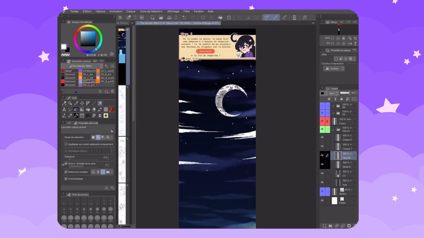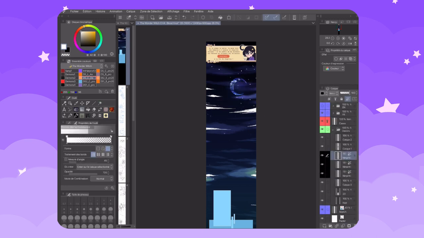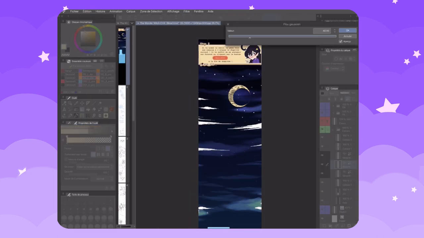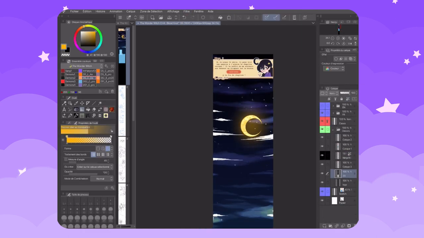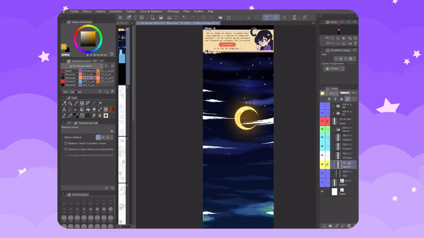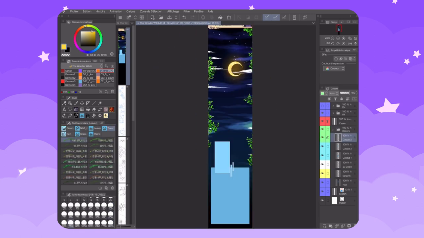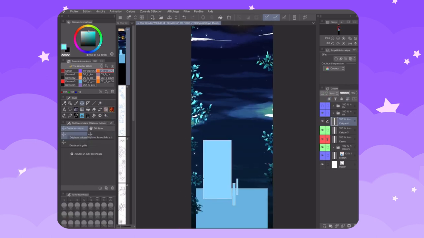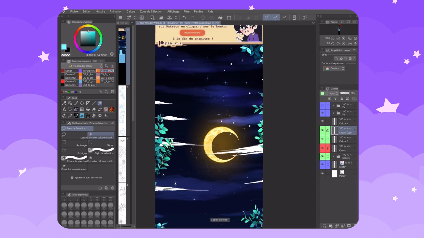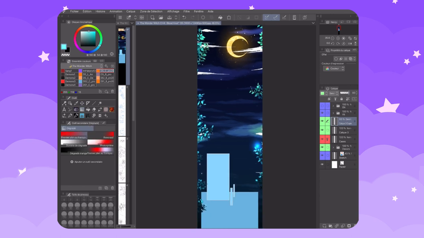And here, as you can see, I'm just making a sky. So basically, I'm taking some Clip Studio assets that I found on Clip Studio Assets. Feel free to use it. This is really useful. It's a free tool, so just use it. Here is a transition panel. Not a real panel, but a panel that is setting up the mood. I really recommend doing this because first it's fun and also it's pretty.